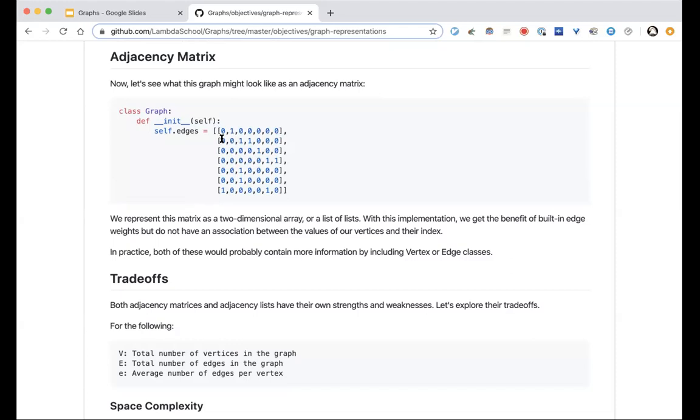And the same for all the others. Obviously B is not going to have a connection to itself, but we still have to have a 0 for it there. So we have the number of nodes. We have as many rows as we have nodes or vertices, and we have as many columns. So it's V squared. Both of those equal the number of nodes. I'm going to stop trying to draw here.